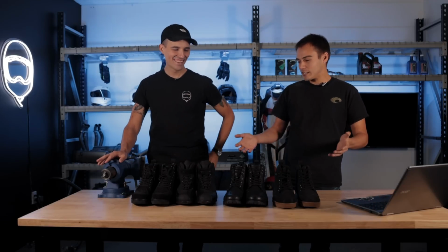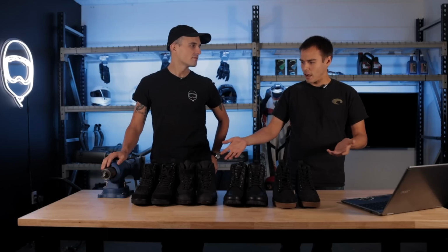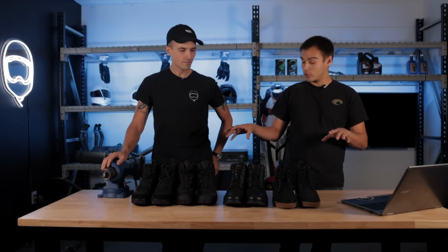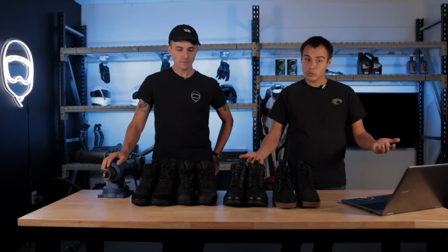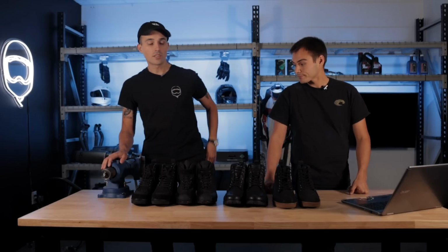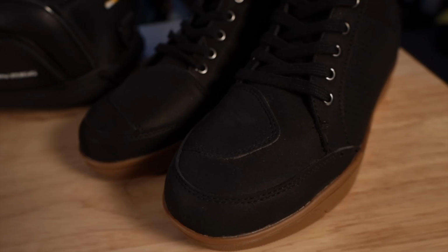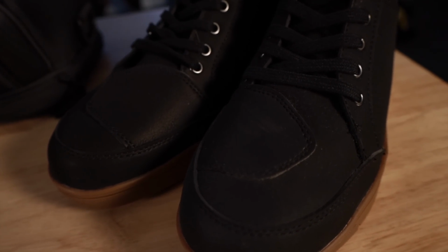I think these features are universal across all these shoes. We have four or five of these styles that we offer on the store. The biggest thing is the difference between something else that you might normally ride in, like a work boot or Vans or a tennis shoe. Looking over the features, a proper motorcycle boot has protection over your shift points, so you can shift and brake on your motorcycle, and it's protected right there. There's lots of ankle protection, and it's built tougher and more sturdy than a normal boot.